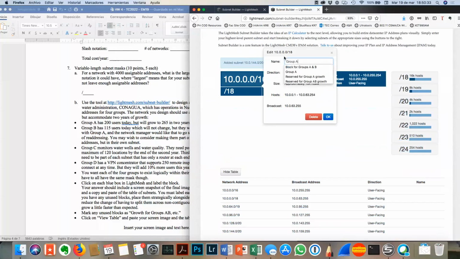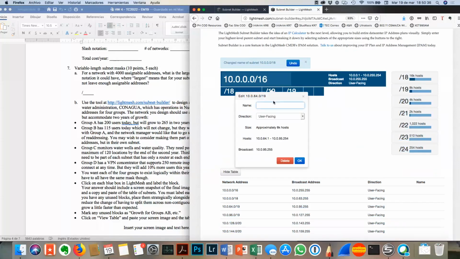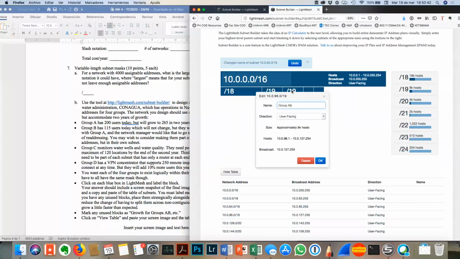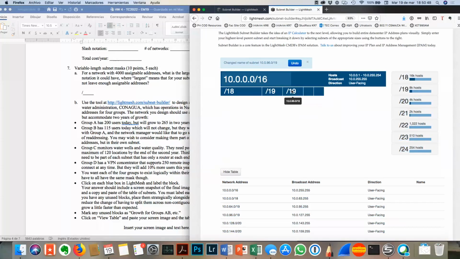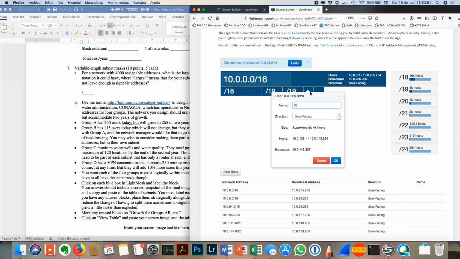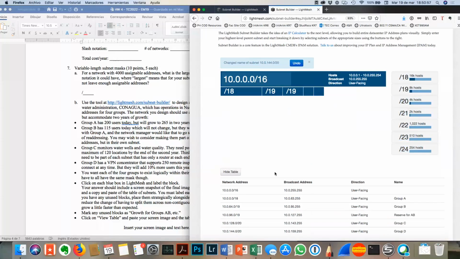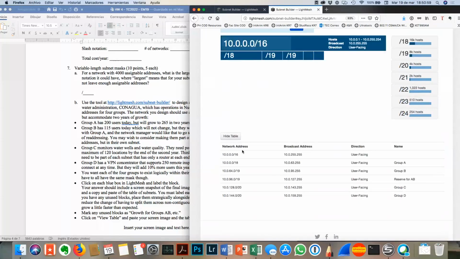So you'll say group A, and group B, and then this one would be maybe extra growth for group A and B, or reserve for A and B, or whatever you want to call it. Give it a name like that. This would be group C, and this would be group D. And that's it. Then you hide and re-display your table. Now it's got the names. I want you to paste this into your homework as well.